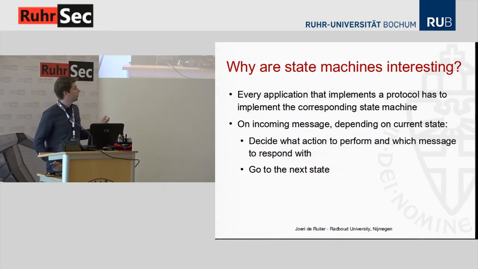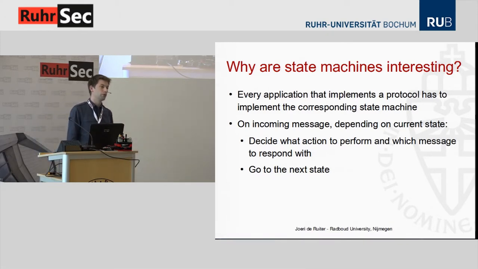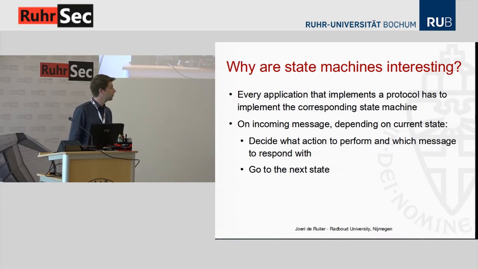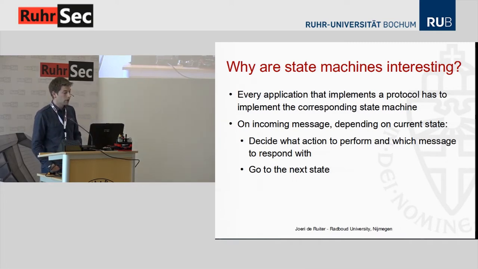But basically what you have to do is, once you have an incoming message, you have to decide, based on your current state, what action to perform based on this message. So maybe you don't even expect this message, you can just safely ignore it. Maybe you have to perform some cryptographic calculations to derive session keys and so on. You have to determine which message to respond with. So do you send back an error message or just the next message in the protocol? And finally, you have to decide on what the next state is in the protocol that you're going to.